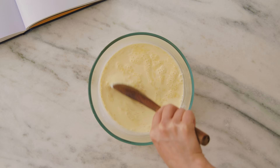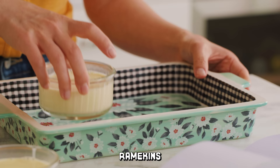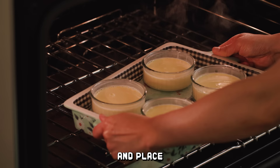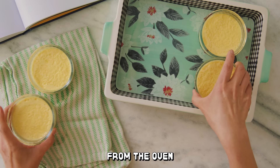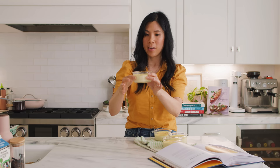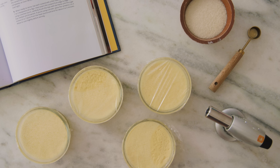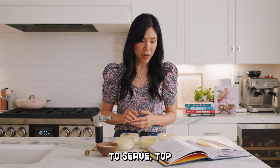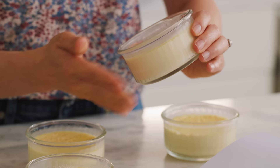I'm just going to dump the rest in. Now we mix to combine and slightly warm the egg yolks — that created a really nice pale, yolky cream mixture. Strain the rest of the cream mixture into the egg yolk mixture. It's very fragrant; I see speckles of vanilla bean in there. Stir until thoroughly combined — very silky, very smooth, very yellow. Pour the custard mixture into four six-ounce ramekins, place them into a baking dish, fill the dish halfway with boiling water, and bake for 30 to 40 minutes or until centers are barely set. Remove the ramekins and cool completely to room temperature. It's cooled down and it looks pretty good — firmed up quite a bit but still jiggly. Cover with plastic wrap and refrigerate overnight. It's the next day — they look good! The tops have softened up a little with some dimples. Top each custard with a thin coating of sugar, about one to two teaspoons, covering from edge to edge.